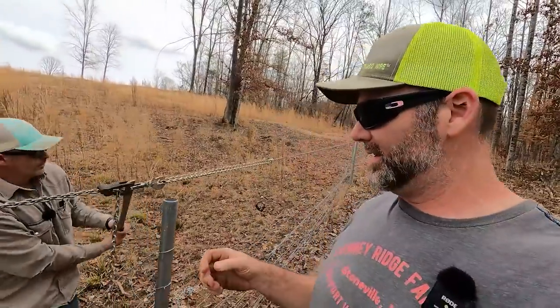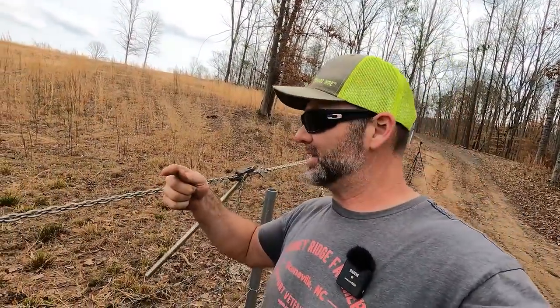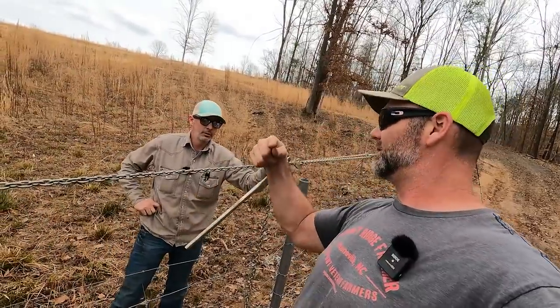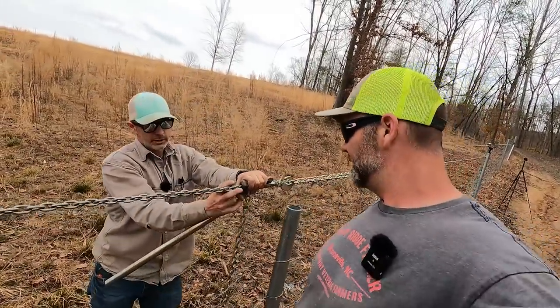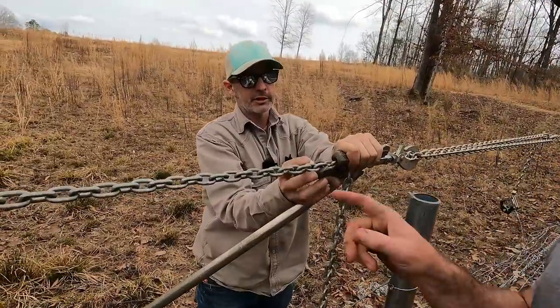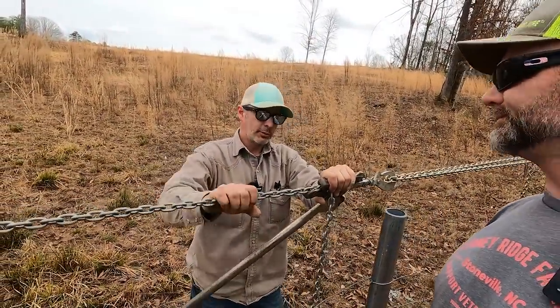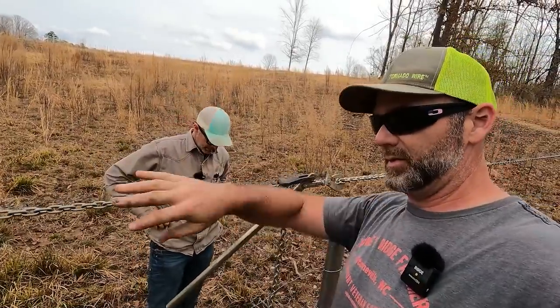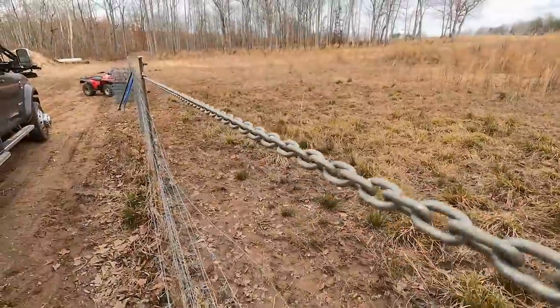So the most important thing here, Luke, is to make sure that your chain isn't twisted, because this needs to be facing one direction. It'll try to either flip over or go one direction or the other. The dogs here won't hit a link square, and so they won't latch. Then you've got to get pliers out to try to roll that chain, and once that chain's tight, it's hard to do. So that's why it's important to not have any twist or anything in there. And this chain is just straight as an arrow. Check it out. Nice.